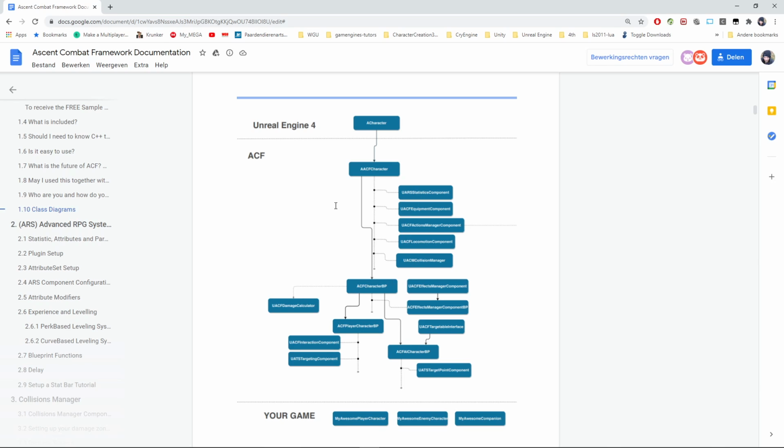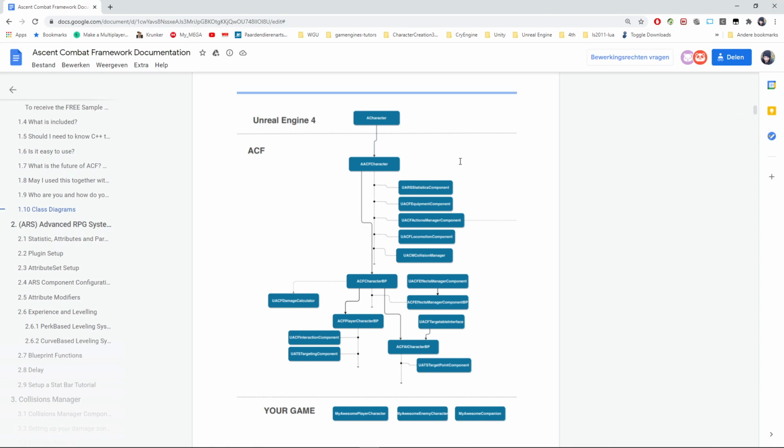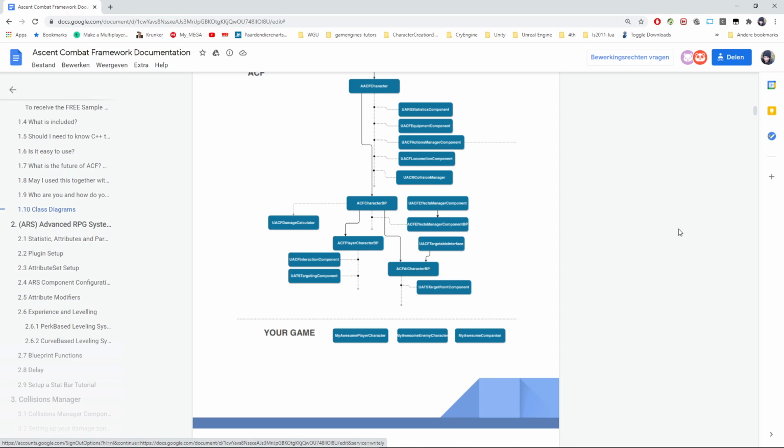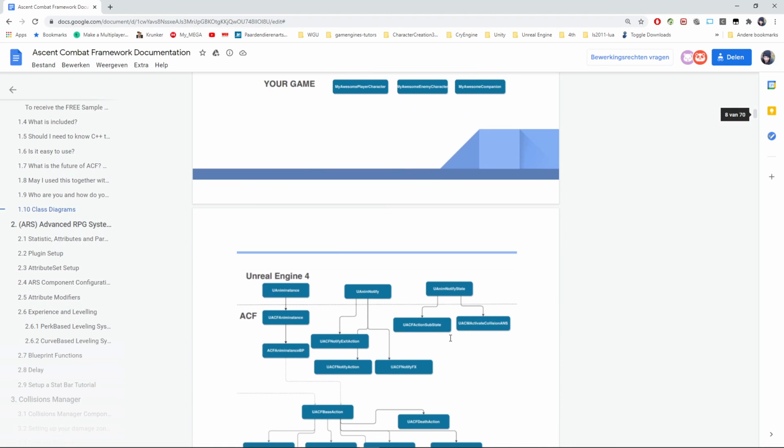Yep. This is also handy, as it is component based, and I always ask myself, if I create the character from here, this one, Yankski's character for example, and I add the same components on it, will it work? That is always my question, but that's for later, if I'm in a good mood to test it. And then same like here, from these you create your children: my awesome player character, my enemy character, and my companion. Okay, and then do we have here the animation?